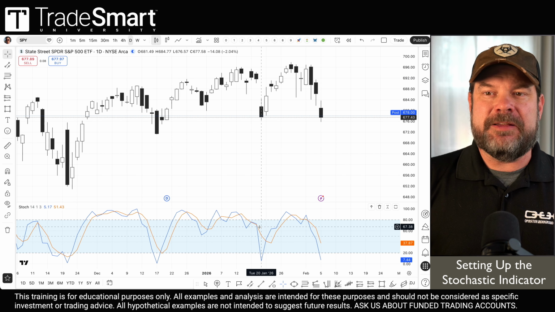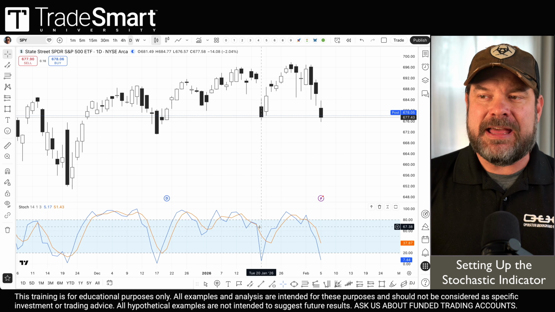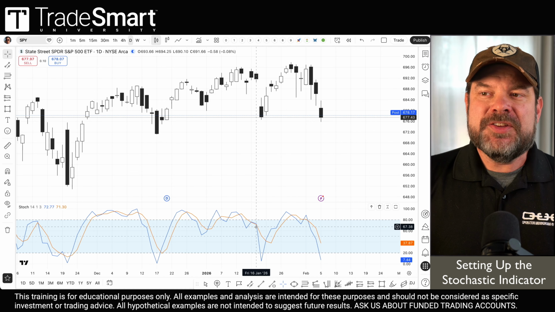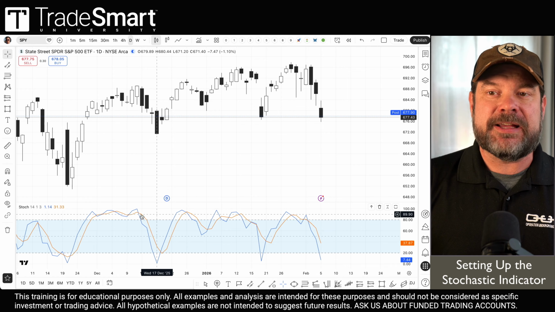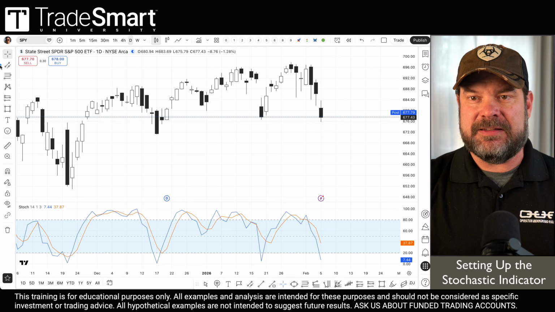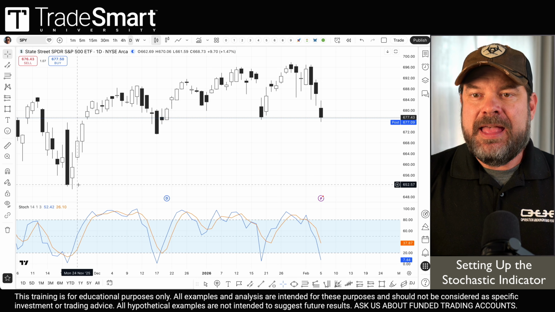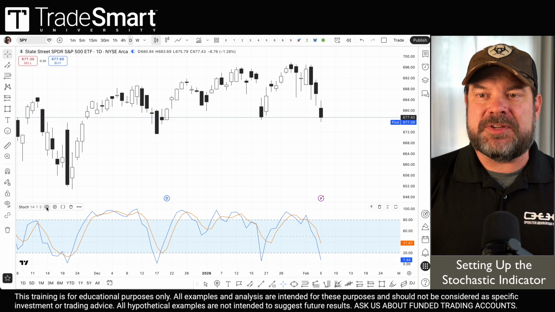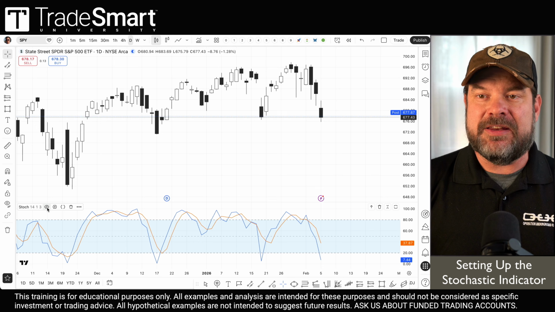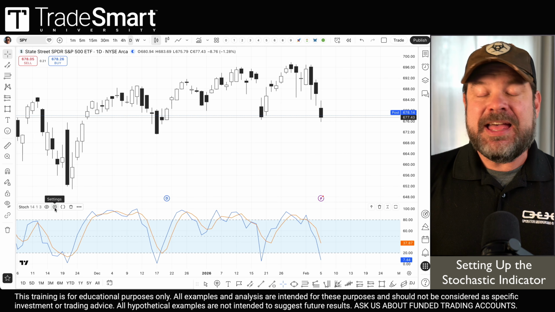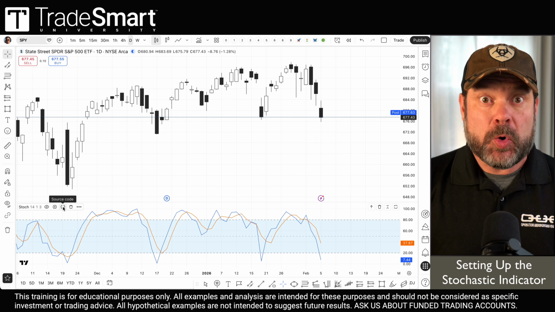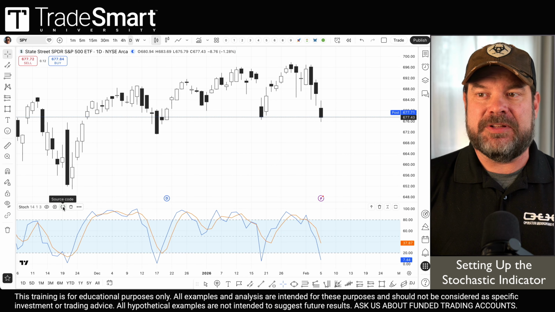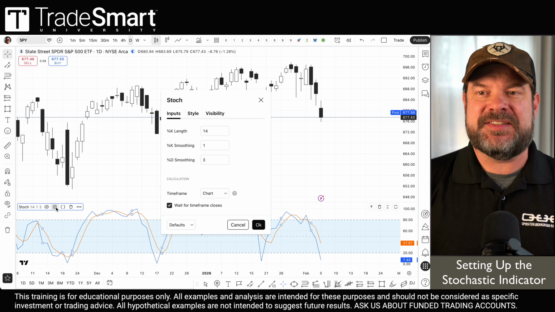By default, this is what it will look like. I think that's ugly, and I like charts that look good. So I'm going to show you a different way to edit this. You could just hover over one of the lines and double click on it, but you can also come over here to the left, and hover over those words and see how it brings up some menus. There's an eyeball. We could turn this on and off. And then there's a hexagon. The hexagon is always settings in TradingView. Then the curly cues are the source code if you want to see how this thing is actually programmed, or you could remove it altogether. But let's come back to this hexagon where it says settings and pull this up.